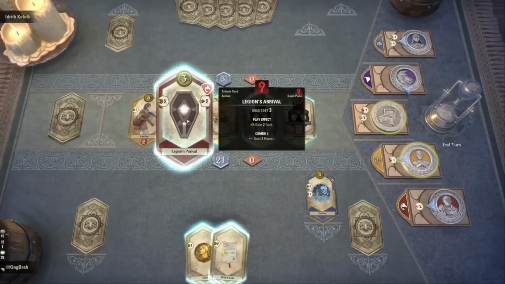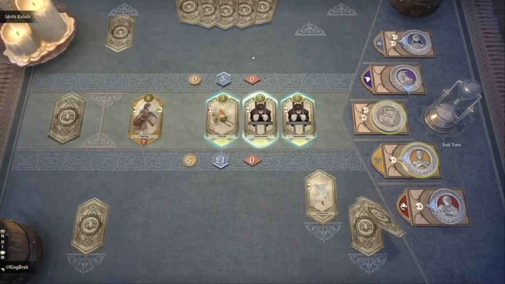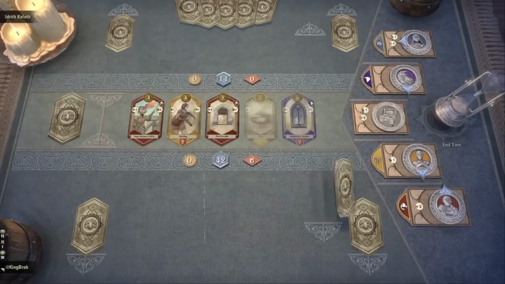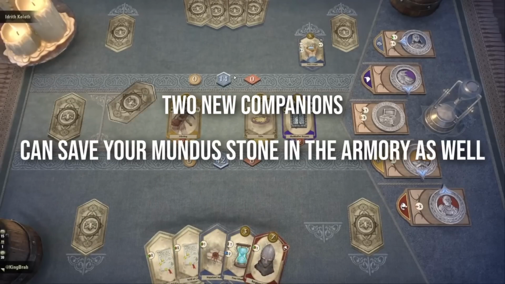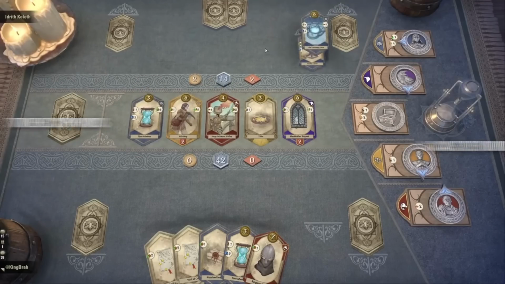And so I know a lot of people haven't been that excited about this, but for someone who likes card games, I was really excited about this. There's going to be ranked ladders with it, there's PvE with it, and obviously PvP ranked ladders, like I said. But they're doing that. They are also introducing new companions as well, 2 more. And in the Armory System, you can now save your Mundus Stone as well, which is a big update.